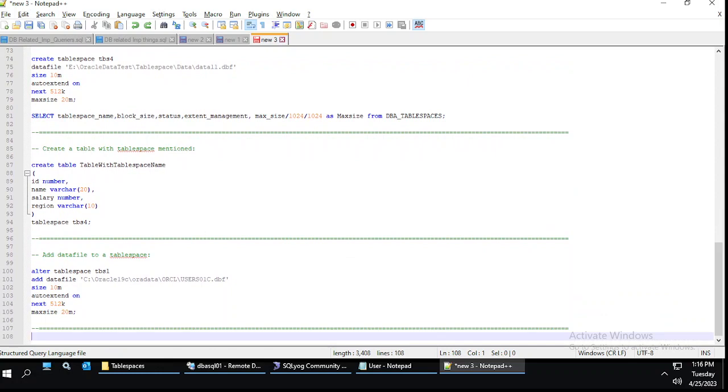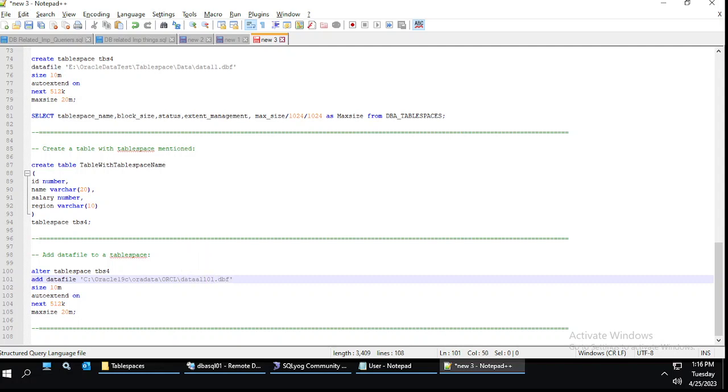So this is how you mention the table space for a table. This is the same as adding a data file to a table space. We have just created TBS4. If we mention TBS4 here, we can mention data file 01.